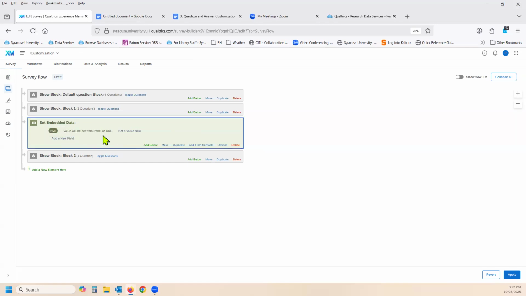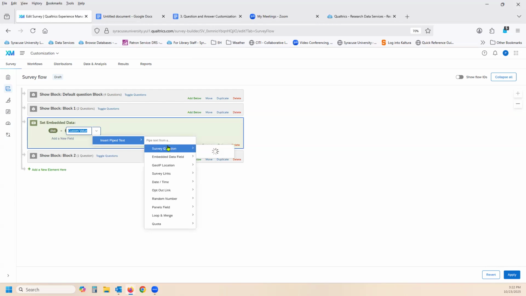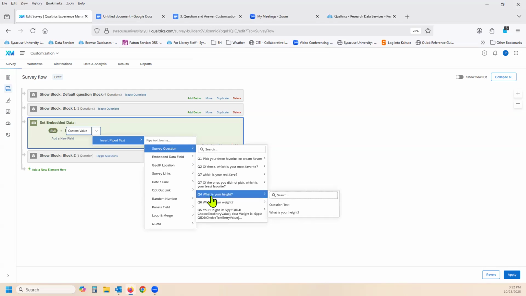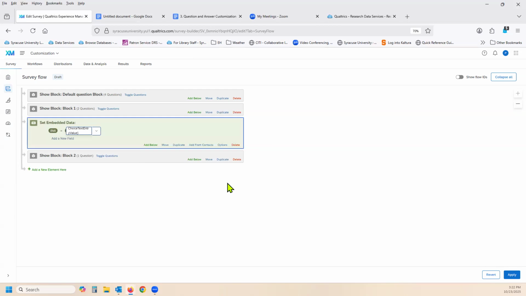Then value will be set from panel URL, or set a value now is what you want to do in this instance. You can either just type in a value and that's the value for everybody, or you click this little drop down and you get insert pipe text, which is the same options that we saw on the other screen. And again, we'll pull these in.